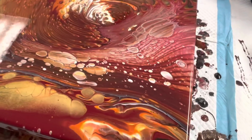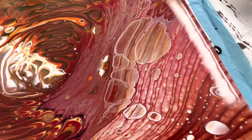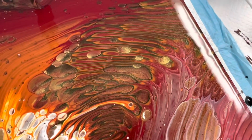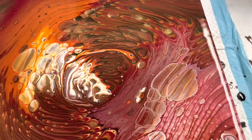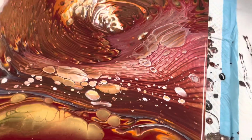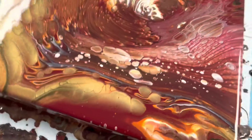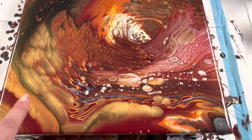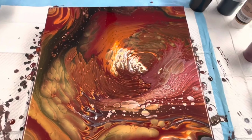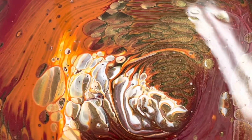Okay, here we are. These cells are so cool here. If I shift a little bit, you can see stripes with gold. They look like chiffon or whatnot. I'm really loving this area. And then eliminating this area of red right here and pulling this composition down a little bit, balance the piece, and I'm really loving the final outcome. There's the center.